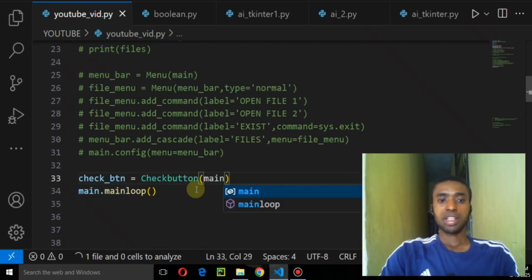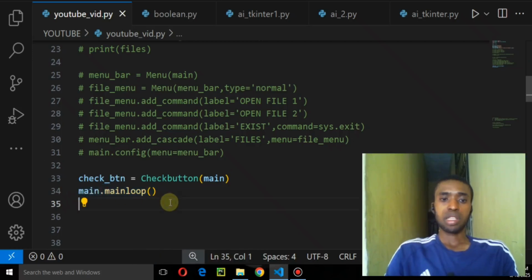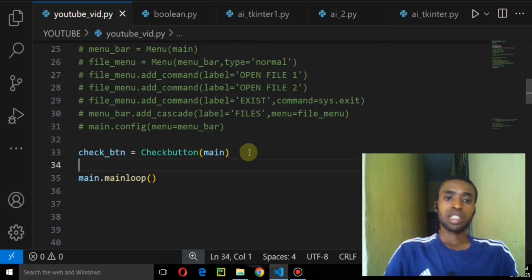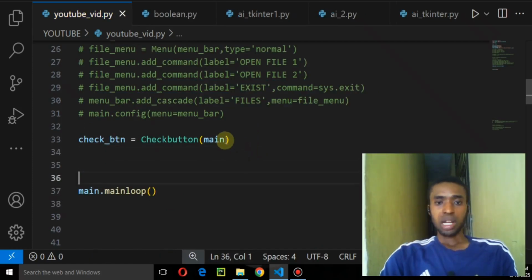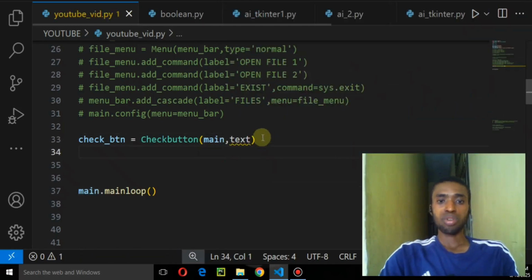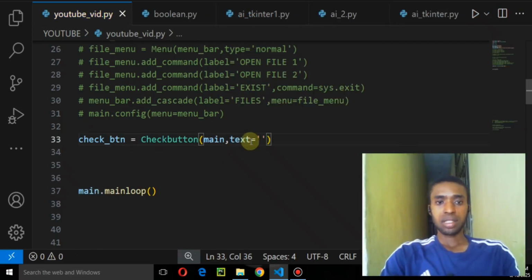Remember, interactivity must be inside of this container. Anything that I write outside here, down somewhere down here, that means you're writing it for yourself. So the next thing we're going to do, we can give it a text. Like I said, it's just how a normal button works. So a normal button takes text too. So we can say here, check one.